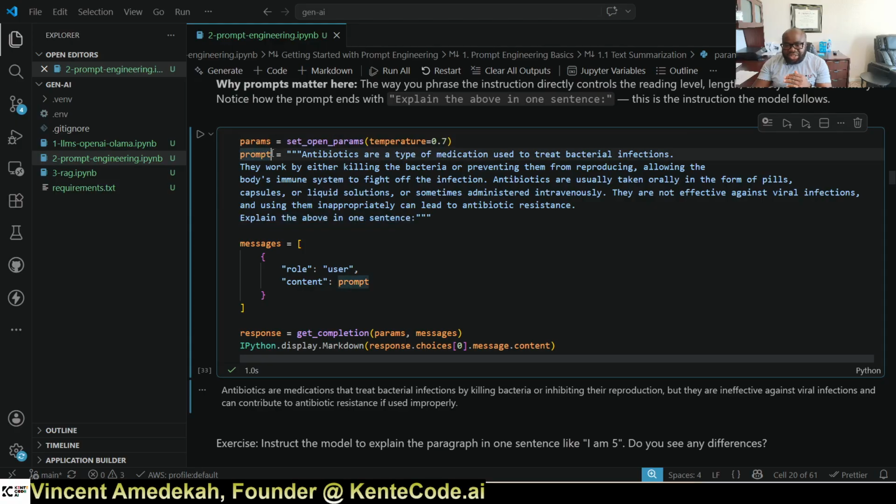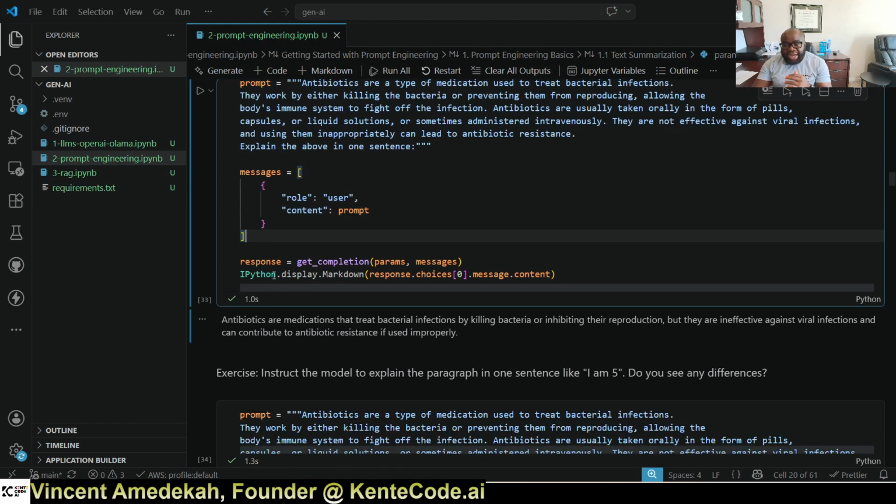So this is the prompt, the message you are sending to the AI. The role is user, and the content is the prompt we are sending. Then you send the request and print what the model has said.